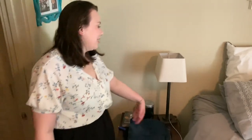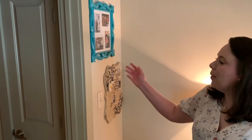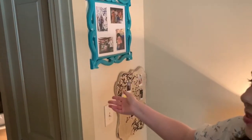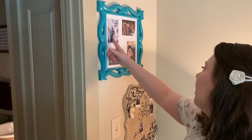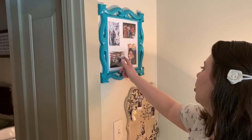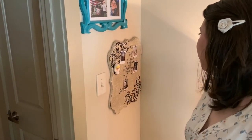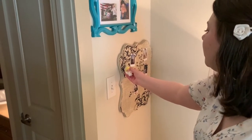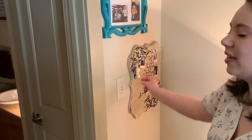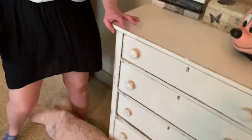Then Blake's nightstand — nothing too exciting, he usually just has his phone and stuff. We have some picture frames — I think pictures make a house feel so much more like home. I have this photo from Wynwood, one from Disney World for Dapper Day, and one from our church when they did a movie series. There's also a little tack board with some Polaroids, and this little Cinderella wedding keychain I got from a surprise bag — I tried so hard to get her and I finally did.